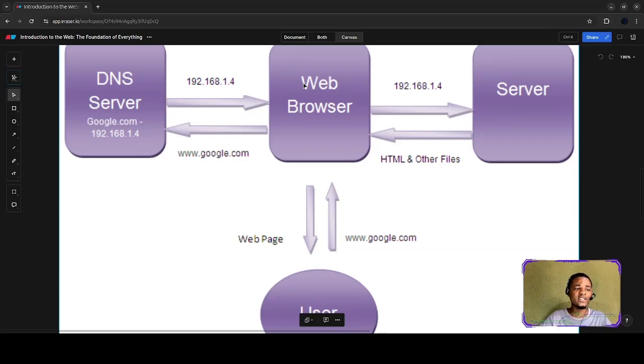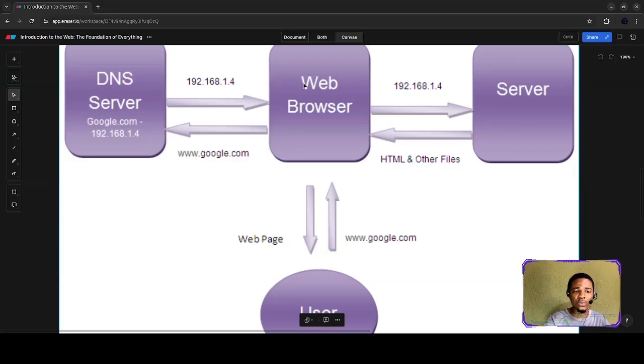When it gets to the web browser, the browser compiles and translates this code into a graphical user interface, whereby the user can interact with the web page and feel the user experience. So that's just the basics of how the internet and the web work. Let's move on to the next topic.